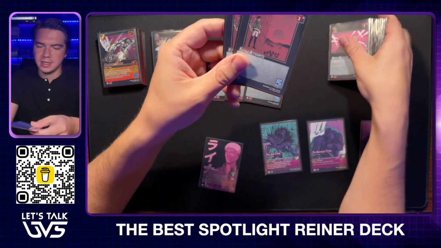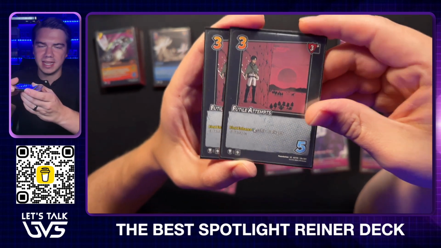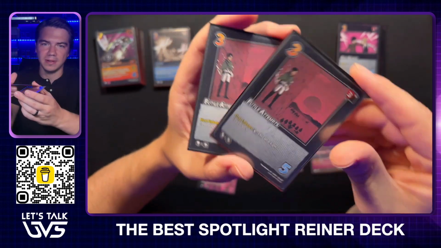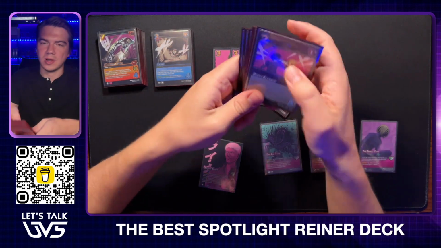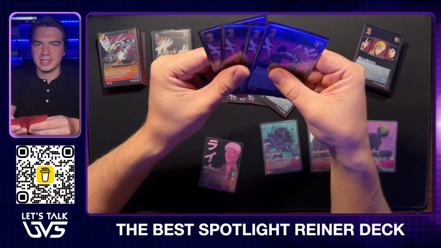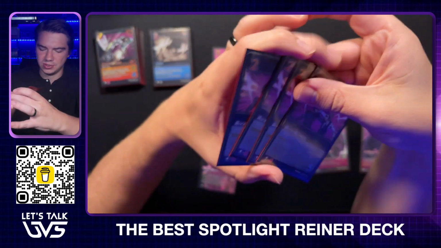With Reiner, we get Futile Attempts. This is commit for -3 damage. It is a first enhance, but we don't really care about that too much. The point is that it's repeatable, right? This is a one-time use, but this is repeatable. Rocky Alliance is similar. It's 1 less difficulty than Futile Attempts, but it also reduces 1 less damage. It's just commit for -2 damage.